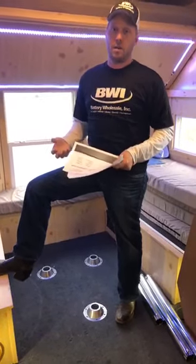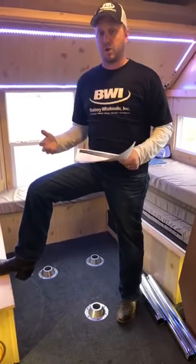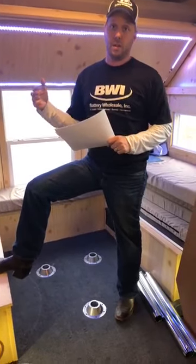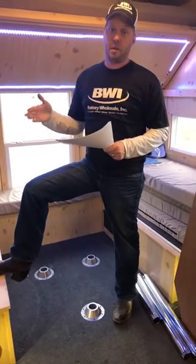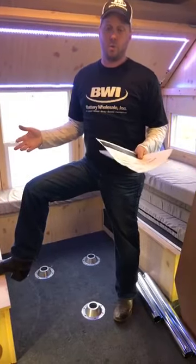With going to an AGM, we're definitely going to need to outfit you with an AGM charger, because the algorithm that charges an AGM is different than a wet cell. So we have to make sure that we've got you properly fitted with the proper charger so you can get the lifespan out of the battery that you want.